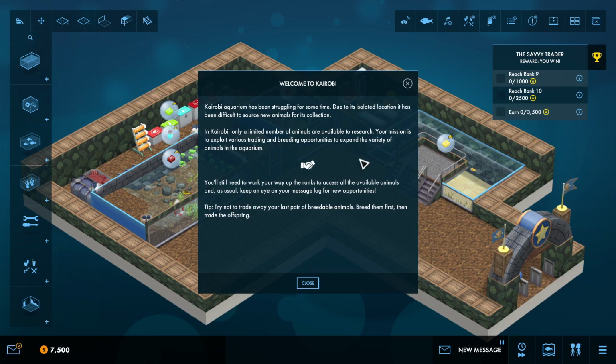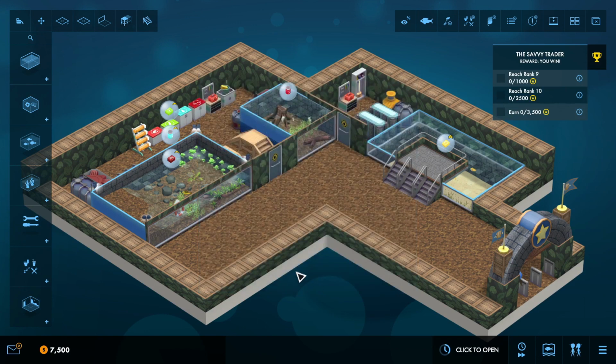You'll still need to work your way up the ranks to access all available animals, and as usual, keep an eye on your message log for new opportunities. Tip: try not to trade away your last pair of breedable animals. Breed them first, then trade the offspring.